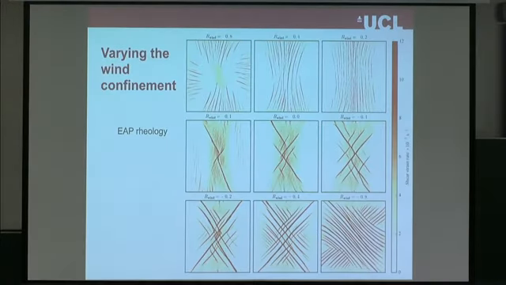So this is different confinement. This one is highly expansive. You've got the numbers here, basically the numbers of the confinement. This is positive, so it's convergent. These are being pushed in, and these ones are diverging somewhat, so the wind's going out here and in here. What you can see here is 2 different deformation patterns. This is a convergent deformation pattern. This is sort of a divergent compression pattern.